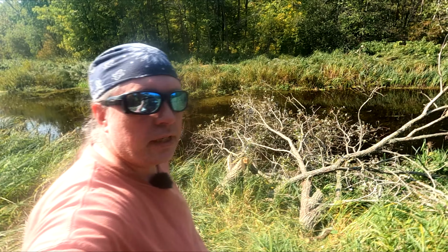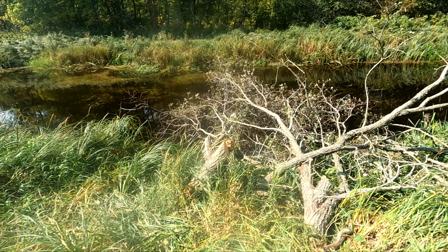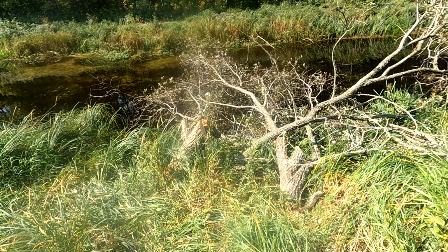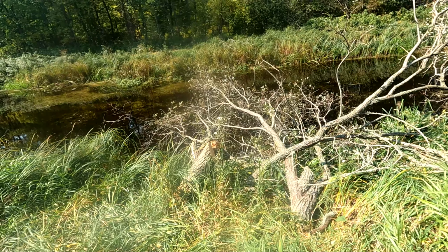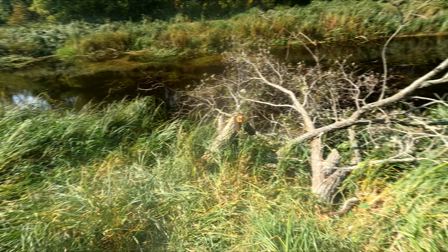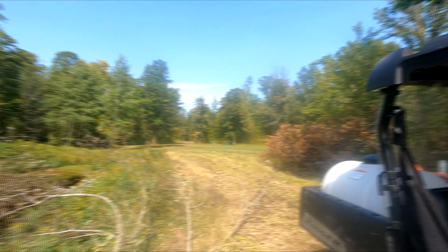So I kind of figured I might end up with something like this, where all the trees fell in the Hart Pond. And so what I'm going to do is come back with the tractor, chain those up and pull them out, and I'll push them out of the way. I'm not going to do that today though. I got those two trees out of the way at least. I'll get it done probably next time I come up here. I'll pull those out and I'll push them over there with these other ones.